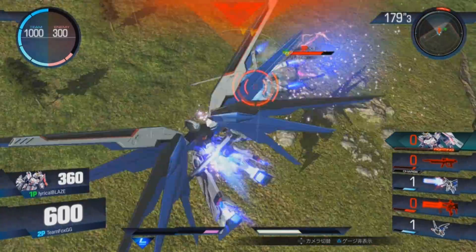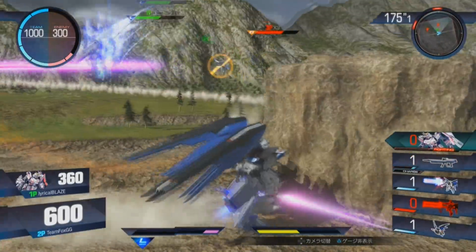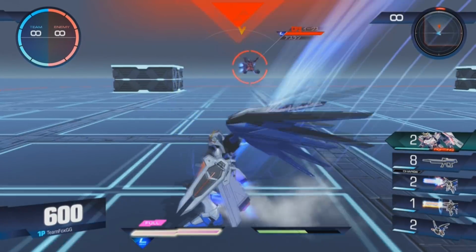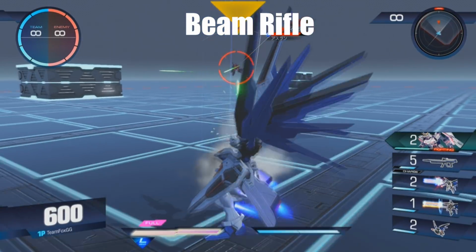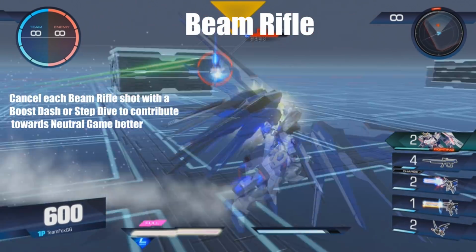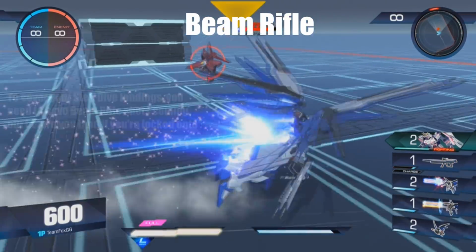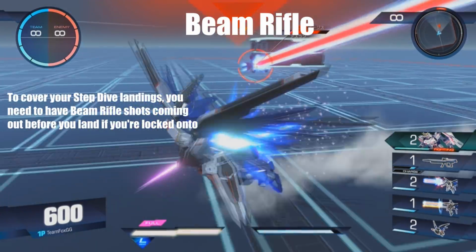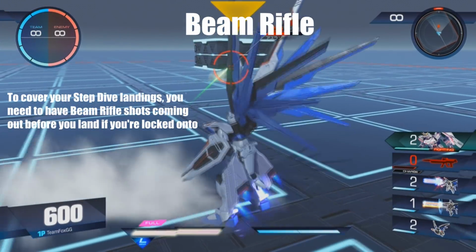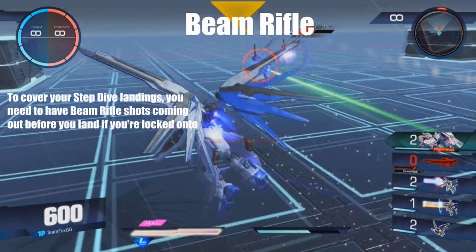Now we'll talk about each of his abilities, along with when is the best time you should use a specific ability as well. Starting off, let's talk about one of the main sources of your damage, the beam rifle. This weapon has an ammo count of 8, with fast bullet speed that has respectable tracking, and does 80 damage on the first shot. Each shot comes back after about 2.9 seconds. This is your main source of pressure that you will be sending to the enemy team during neutral game.